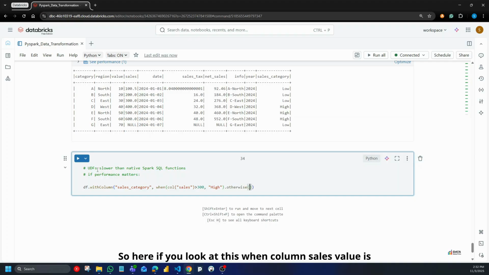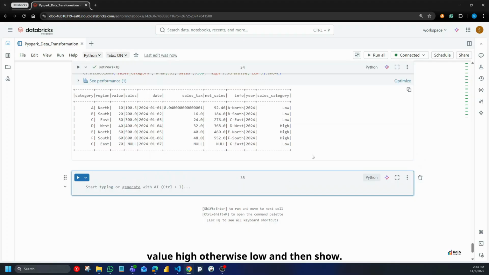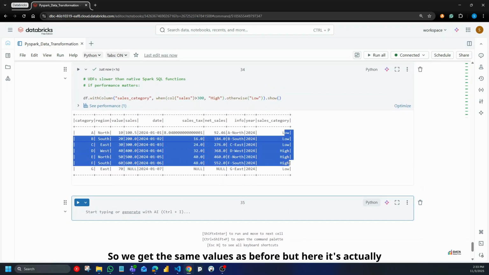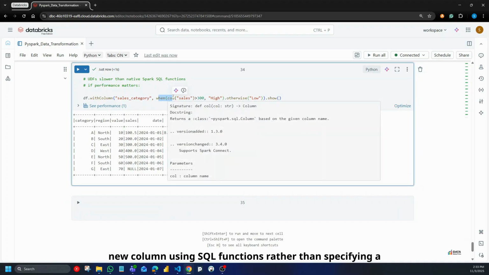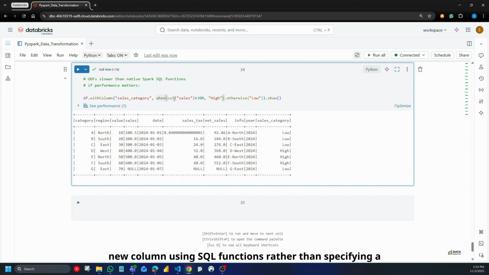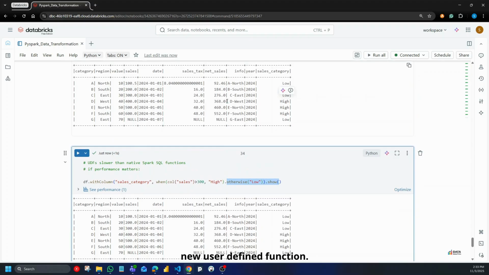Here, if you look at this, when the column sales value is greater than 300, then it takes the value high, otherwise low, and then show. Okay, so we get the same values as before, but here we implemented that new column using SQL functions rather than specifying a new user-defined function.